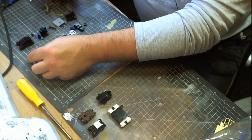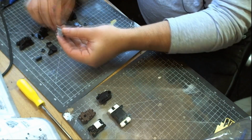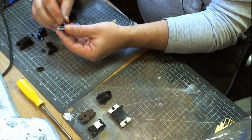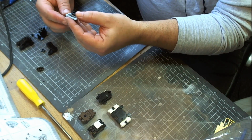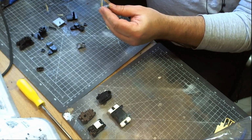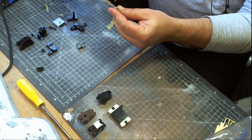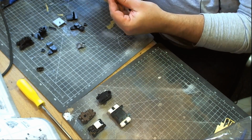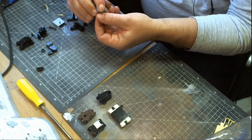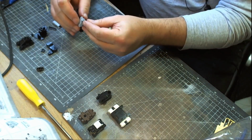Next, we are going to need this part here, which is E19, PC1F. That goes into there. And then this goes into those. And again, I'm just going to enlarge the holes. And then that should get pushed down. Yep. Not great, but it'll do now. It'll do.